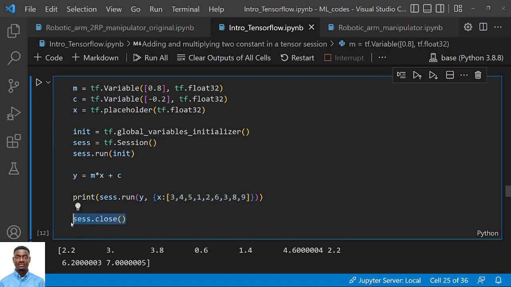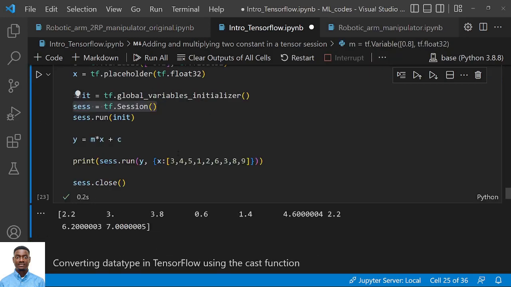And I'm closing the session here because I'm using the second method for starting up my Tensor session. So I'll just run this. Now you can see for the first value of x, this is the output of y. For the second value of x, this is the output of y. For the third value, this is the output. For the fourth value, this is the output, and so on till you have this for the value of 9 in x.